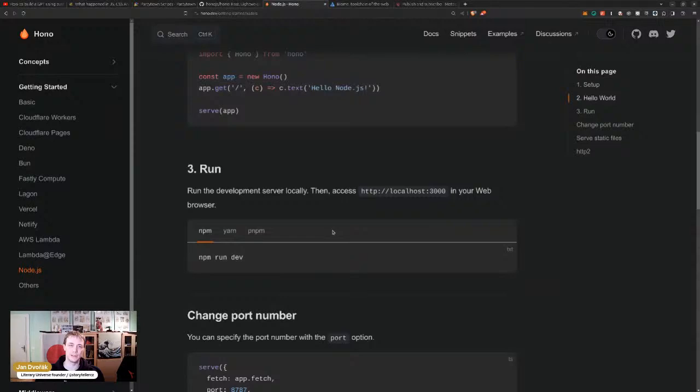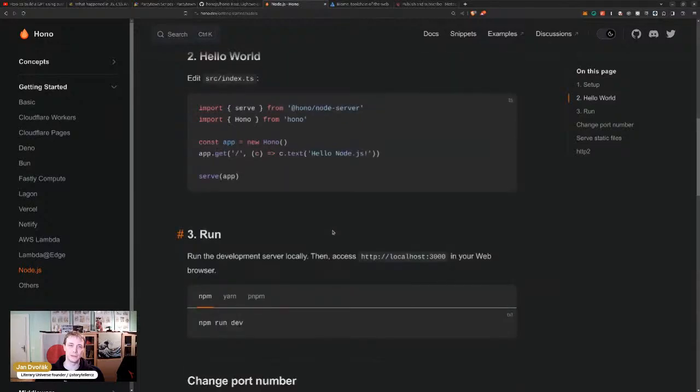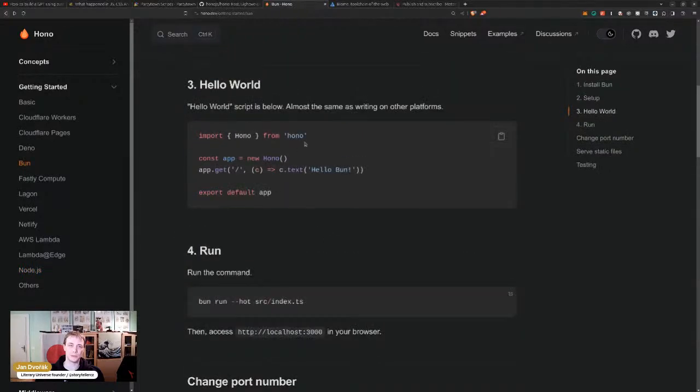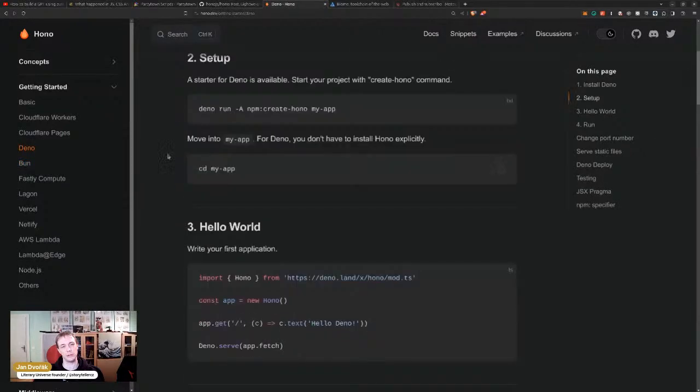And that's it, on a Node server. Oh, interesting. So in Bun, you don't even need an adapter for Bun. That's pretty good. Let's see, Deno.